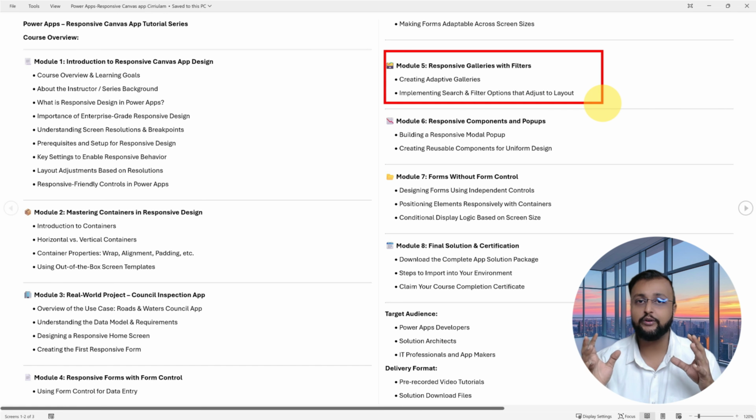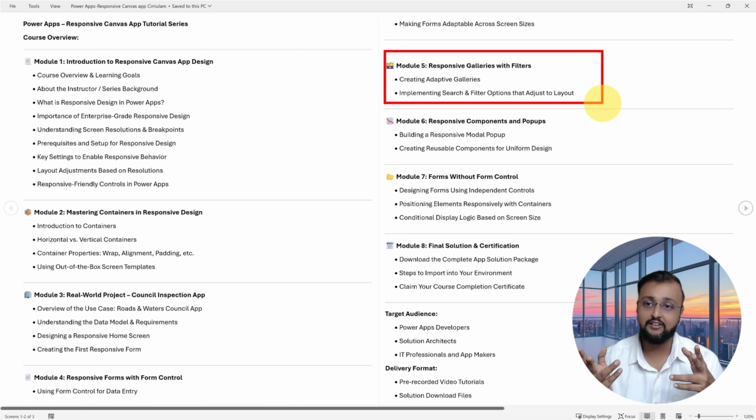So now how you can start working with the adaptive gallery, which means that, let's say for example, if in desktop layout it looks like a table, but as soon as you shrink this layout into mobile, it should look like a card layout. Or let's say if you are going to the tablet, it should be like a card layout. How you can do that? We will talk about that with some tips and tricks over here with the responsive gallery.